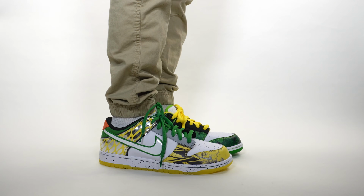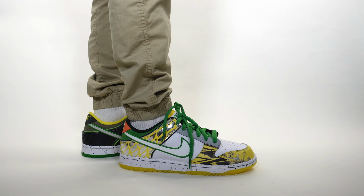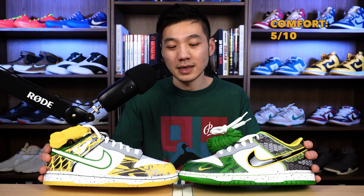Now in terms of the comfort of the shoe, I think Nike Dunks are very average. Very hard to justify walking around in this shoe all day. I have so many shoes that I can choose from that are more comfortable. It is not the lightest shoe. There's no technology, just a rubber cup sole. Insoles are absolute garbage. So yeah, kind of just wearing takeout boxes on your feet. But just wearing around, looking down, seeing these on your feet, it gives you some placebo effect that you think it's more comfortable than it is.